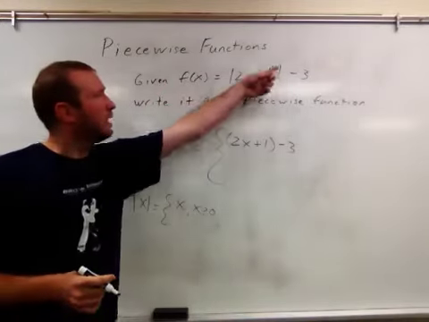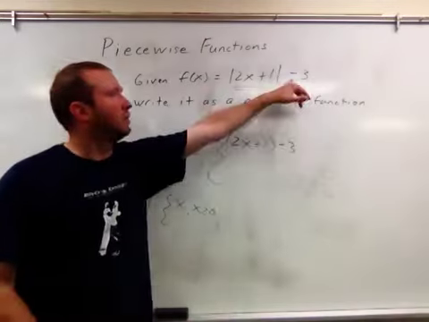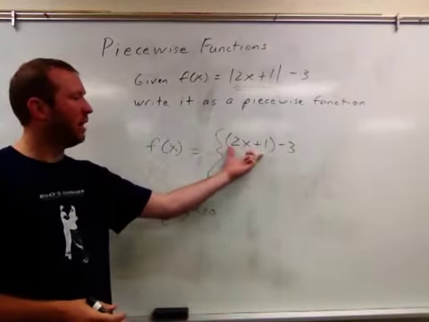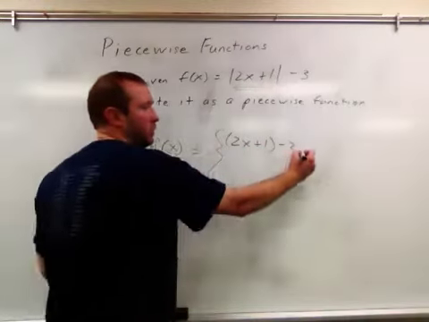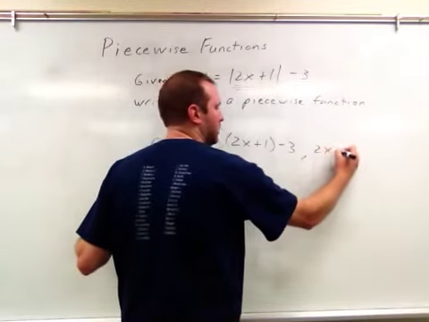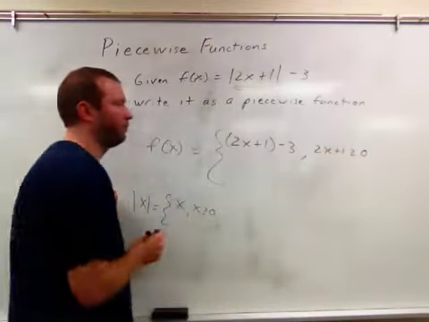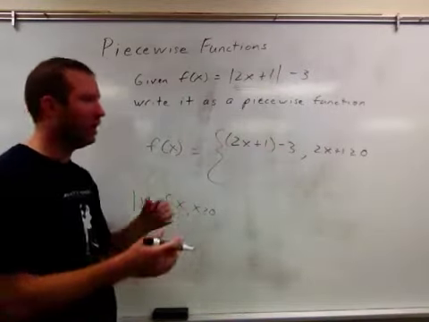Okay, so this absolute value is just going to spit out itself if it's positive, and then we're going to have to subtract that 3 on the end. So if this is positive, well, it's going to be positive or greater than or equal to 0 when this is greater than or equal to 0. So our domain restriction is going to be when 2x plus 1 is greater than or equal to 0. So that's going to be our first part, and we'll simplify this down as we go.